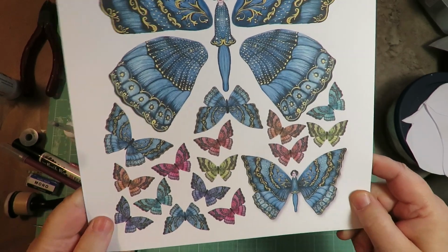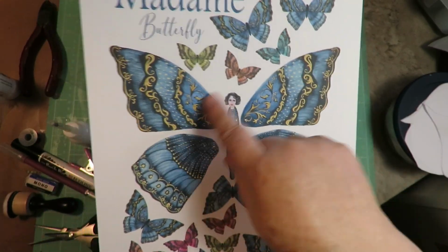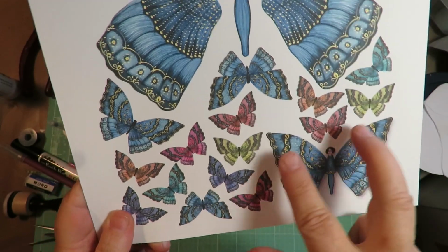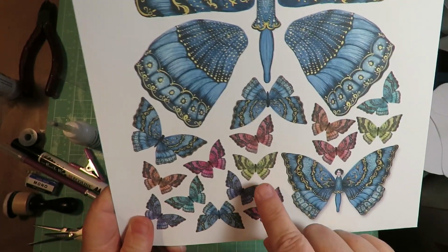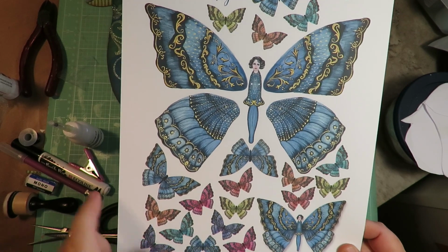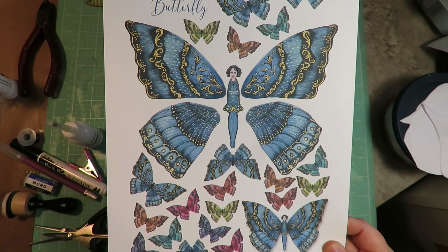I'm going to use some of the butterflies from this second sheet. I'm going to cut her out and put her together, which will be really easy. These butterflies that are the same, I want to cut out some sets of those. I'm not going to use all of them, I don't think, but I'm going to cut out some sets. And then I'm going to make them three-dimensional on the page. So I'm going to go ahead and cut them out, get rid of the white edges, and then show you how I'm going to put them on my art journal page.